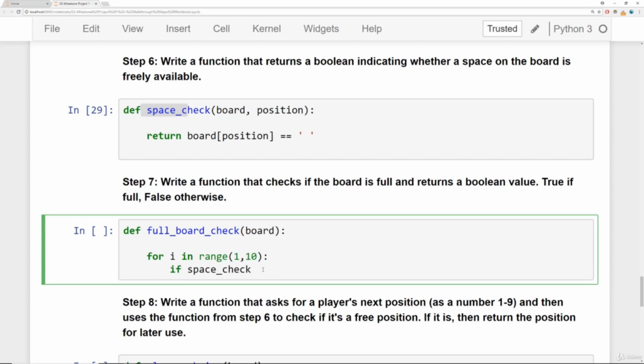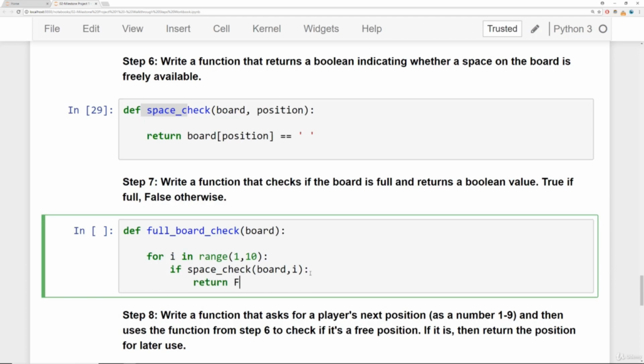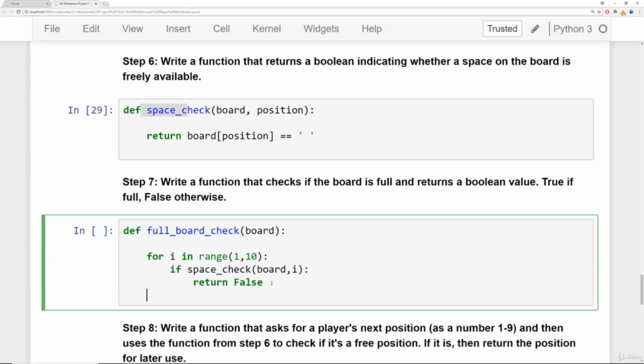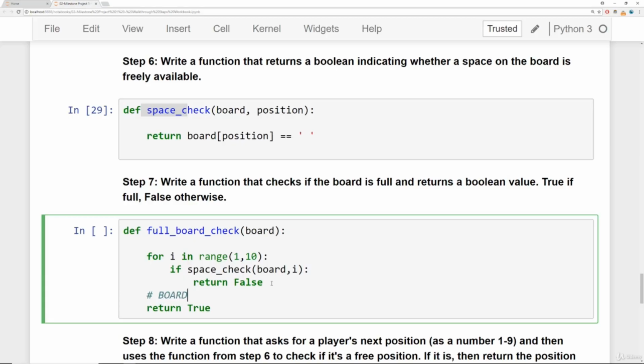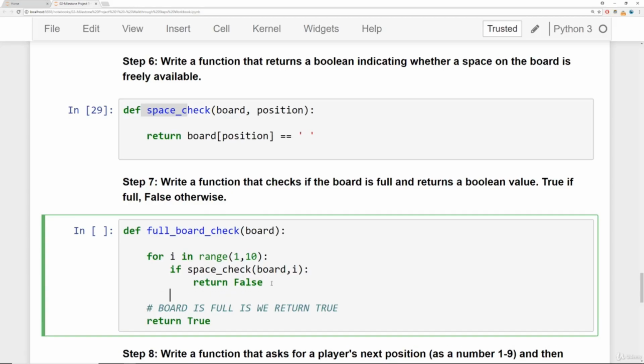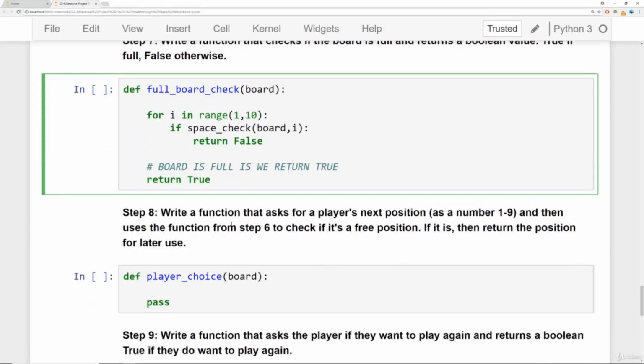So if space check, using that board at position i, so that's all the positions possible on the board, if space check returns true, then, and this is kind of a double negative here, we're going to return false. So what this means is, if I have a space, that means my board is not full, so I will return false. Otherwise, if I go through this entire for loop and I don't return false, then I'll return true because my board is full. So board is full if we return true. Okay, so that's the full board check function.